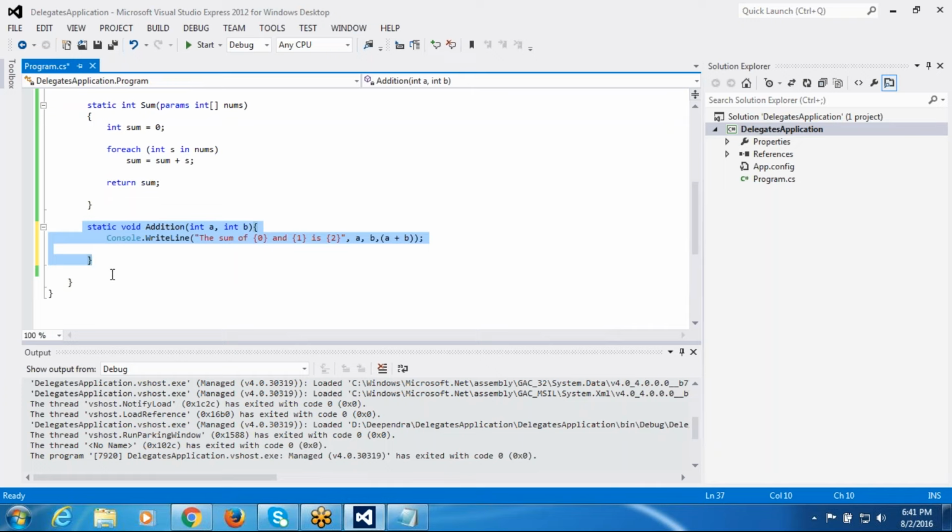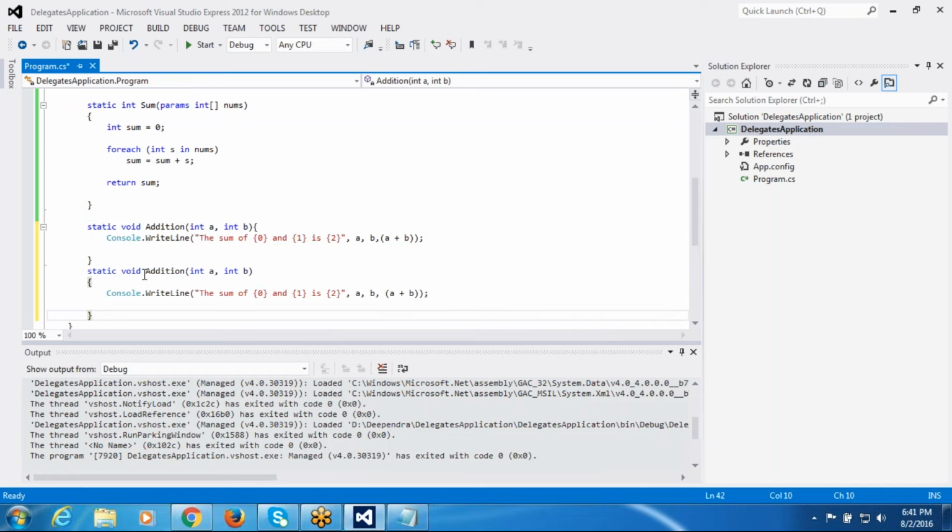Now come to this point, then go with the subtraction. In the place of addition, now it is subtraction. Here in the place of sum, I write the difference, and this is a minus b.